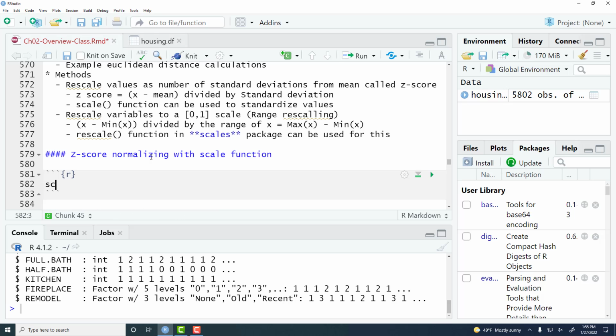So if you do scale, this is the code. Then, of course, you cannot scale a non-numeric variable. So you need to make sure that you remove the non-numeric variables.